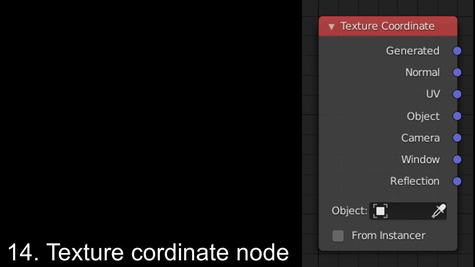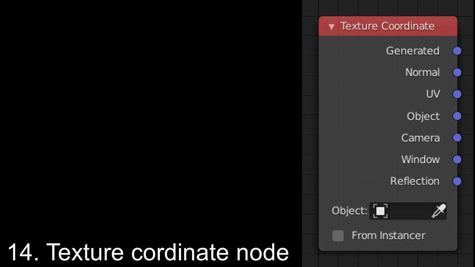If the object is generated by instancing from vertices or faces, use texture coordinates from instancer. This only affects the generated and UV outputs. From instancer only works with the UV output when the object is instanced, either from particles or from faces. Outputs. Generated. Automatically generated texture coordinates from the vertex positions of the mesh without deformation, keeping them sticking to the surface under animation. Range from 0.0 to 1.0 over the bounding box of the undeformed mesh. See texture spaces for more information.